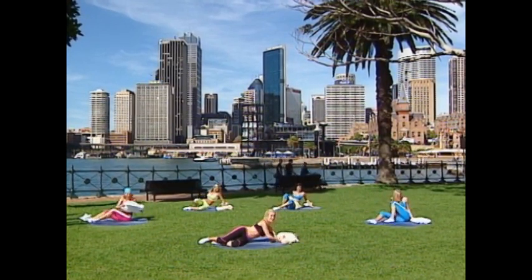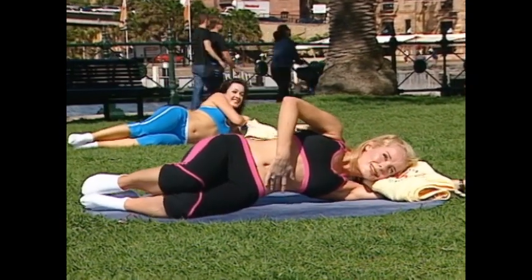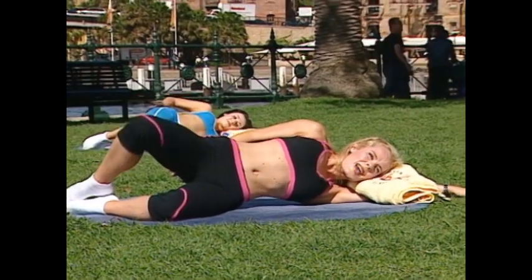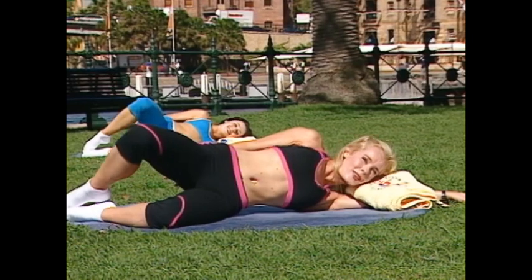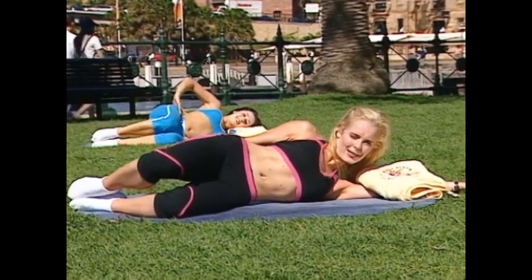Again, lying down, both knees are bent. Resting hand down in front of the chest, lift the underneath waist again, breathe in to prepare. And breathe out, lift one, and down. Now put the top hand behind the butt, two, just making sure it's not going to move. Three, and down. Four, and down.